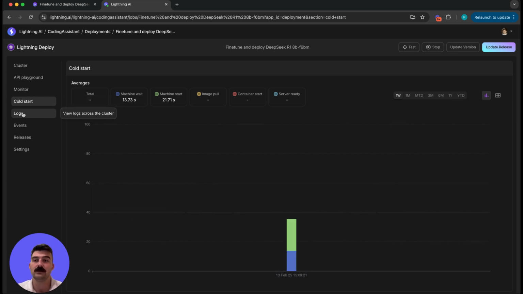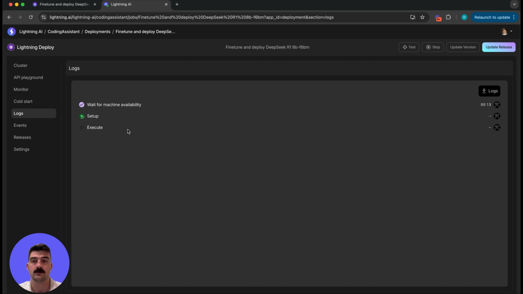The next piece that we would want to focus on is the logs. So as these are spinning up, you're going to see the model start training in here. You're going to see a lot of feedback on how long it's been training for. And this is where we'll also be able to tell when the API is ready. So I'm just going to wait here until the model is done training. We set a 5-minute time limit. So I'll be back in 5 minutes to show you the results of fine-tuning this model.